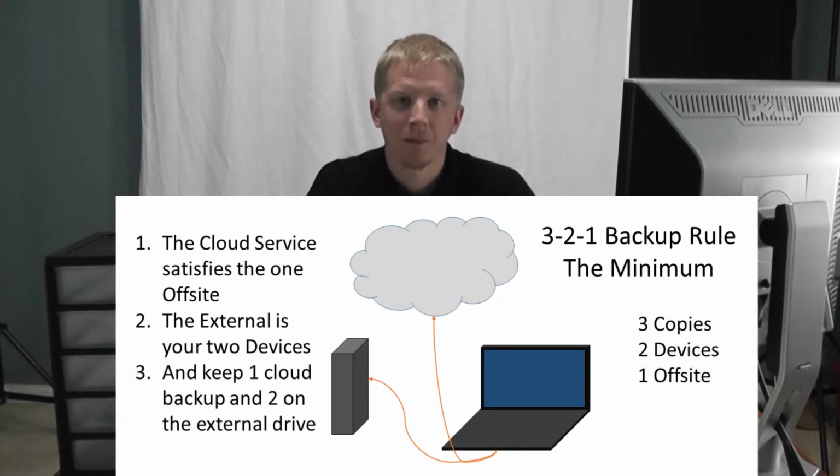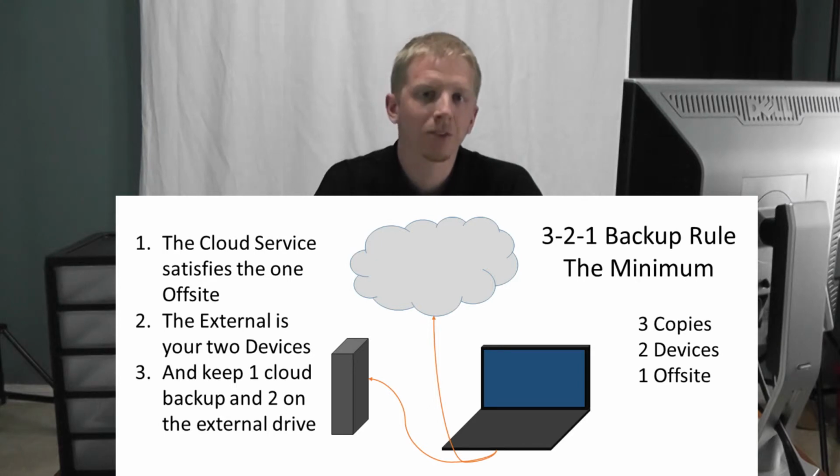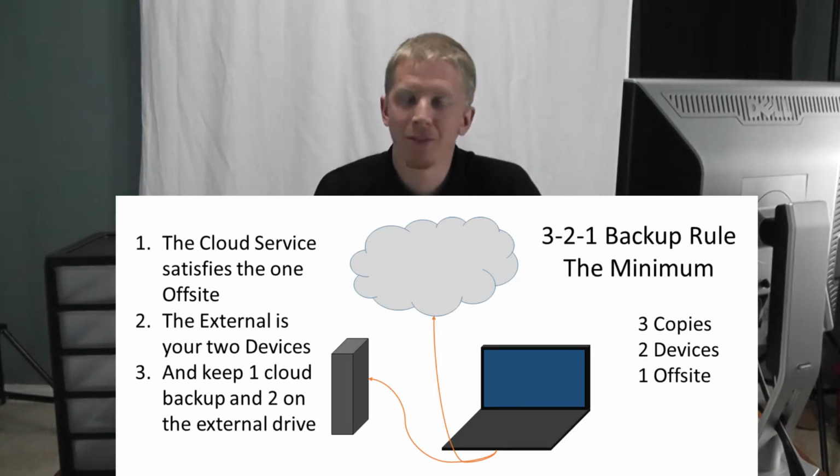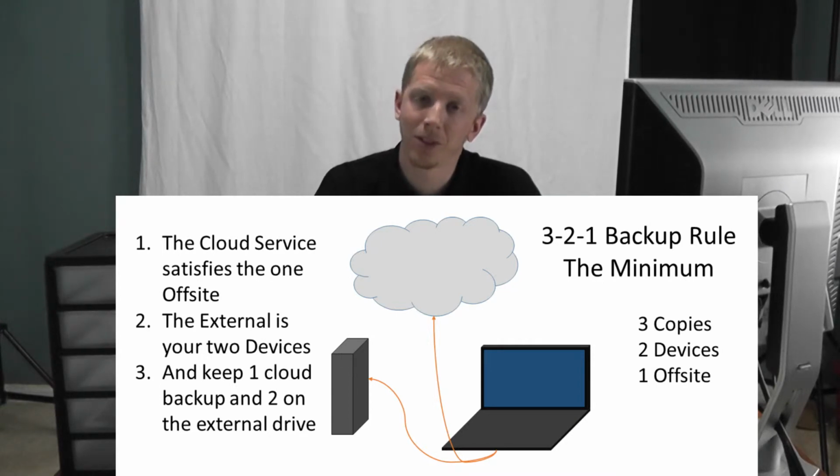So the easiest way to do this, and I would say the minimum that people should do, is make a backup. Get an external hard drive and make sure you have backups running to that. And then also sign up with a cloud service. If you just need a couple critical files, you can often get free cloud services to back up small amounts of files. Places like Google Drive and OneDrive will give you 5 to 7 gigabytes of free cloud storage. And you can also do full off-site backups as well through those services.